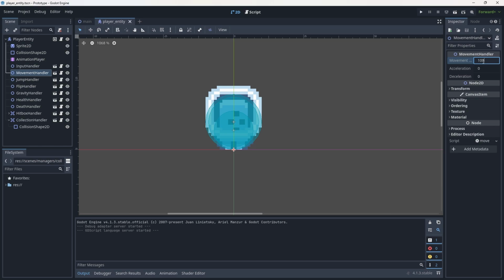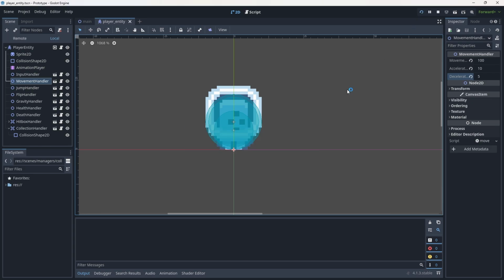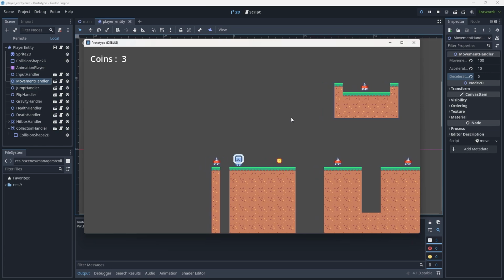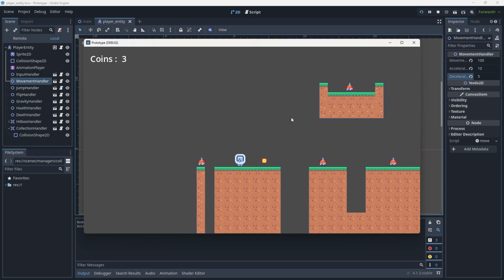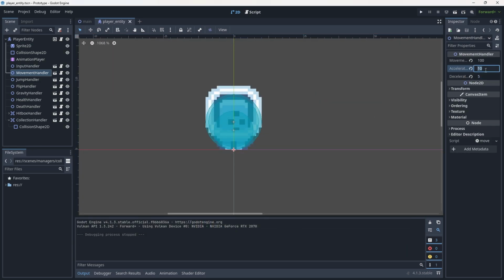So I'm going to set this up at a really basic 100 for the movement speed, 10 for the acceleration, and 5 for the deceleration. So I want to hit max speed faster than I want to hit 0, basically. Now I'm going to click play. There we go. Now I'll use A and D, and you'll see if I let go of the key, my character now slides a bit, and I don't hit max speed immediately, which is kind of nice. So let's fix that slide a little bit. I'm going to up the acceleration to, let's say, 14-ish. And then I'll up the deceleration to, let's go, 8.